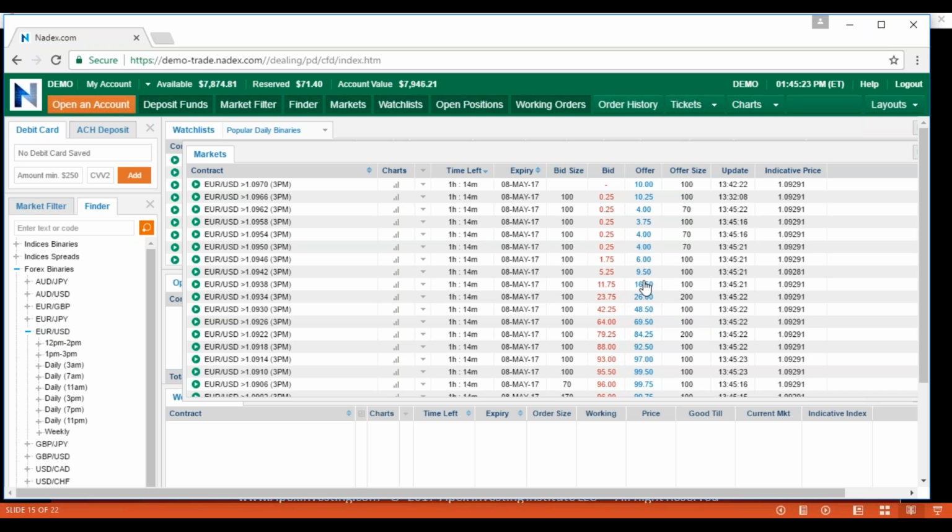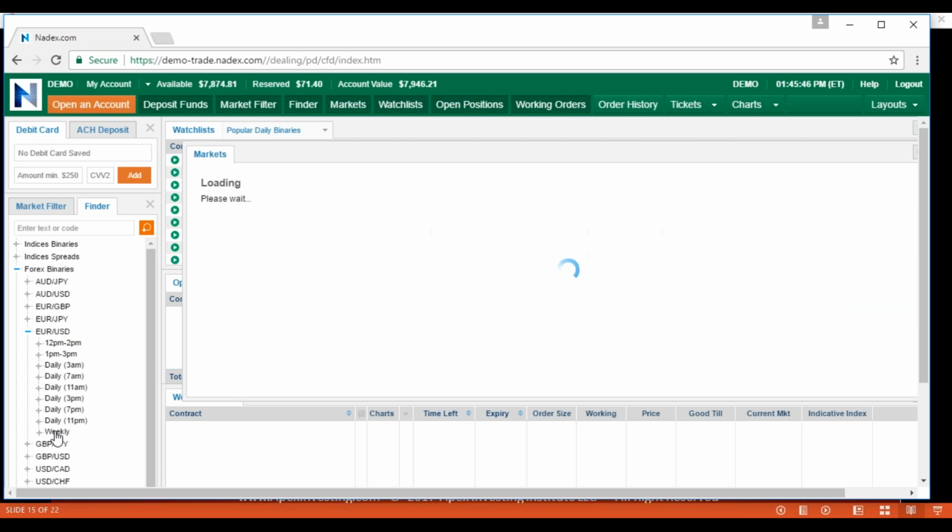Okay, what about this one? I bought it for 16, the market moves up 4 ticks, I can sell it for what? 23, like $7 more. So the market would have to move up a whole strike or two for me to buy for 16 and sell it for 23 or for 41 or so on, right? Okay. Let's look at the weeklies.